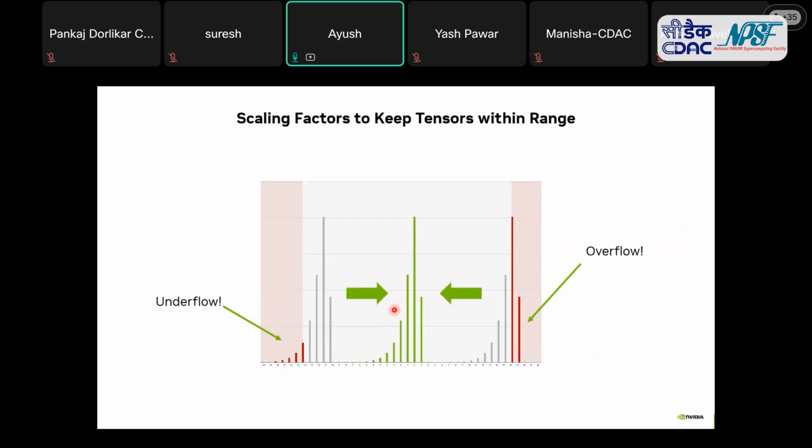One is dynamic scaling. Even with dynamic scaling, there is per tensor scaling or a global scaling factor. If your scaling factor is fine-grained, then you prevent this underflowing and overflowing more properly, get the range of the values, and train the model in a stable manner.